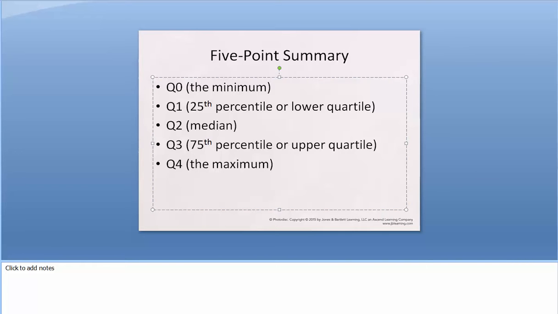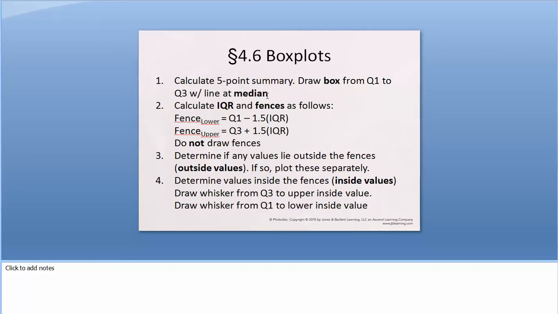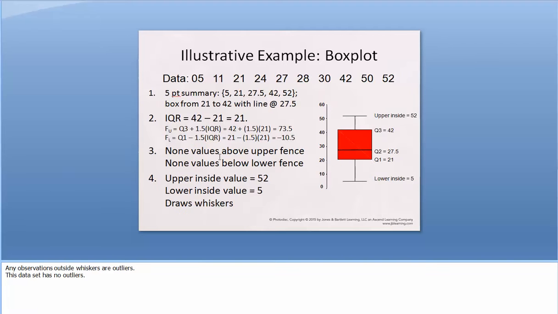Okay, all right. So let's see. Now, in addition to the 5-point summary, to get an idea of the spread of the data, there are these box plots. That's actually a visual tool. Now, this is how you construct the box plot by hand. But let's not worry about that, because any computer software will give us the box plot. So let's look at that and see how we can interpret this.